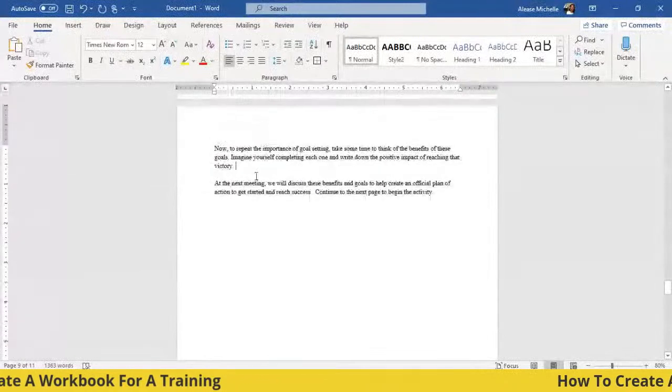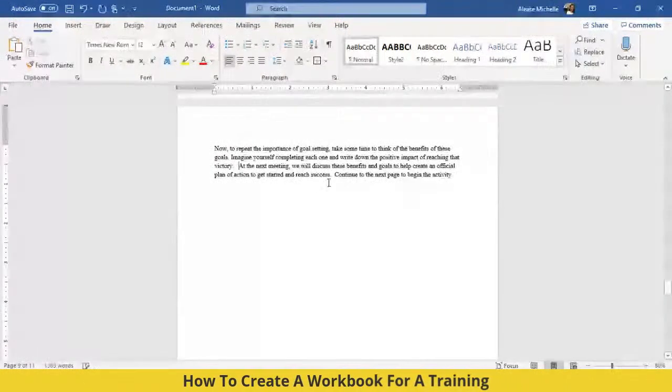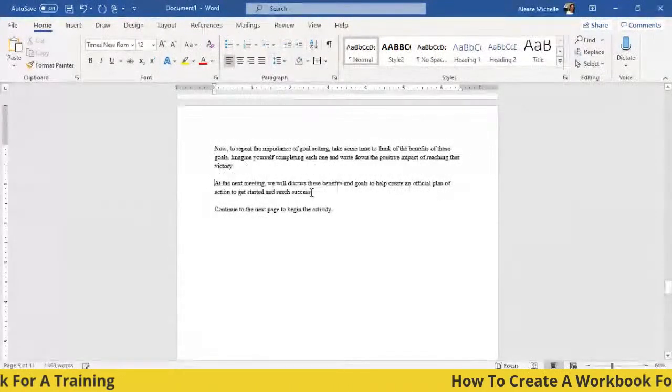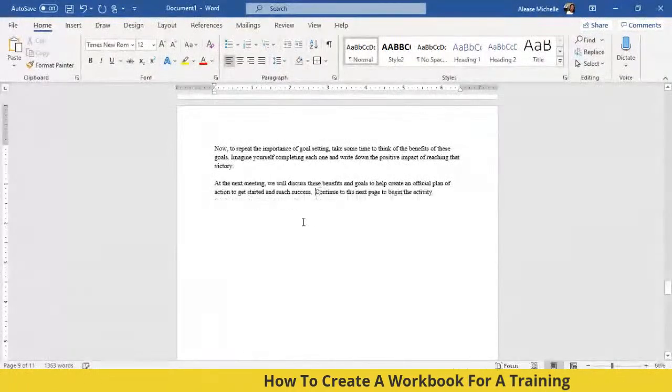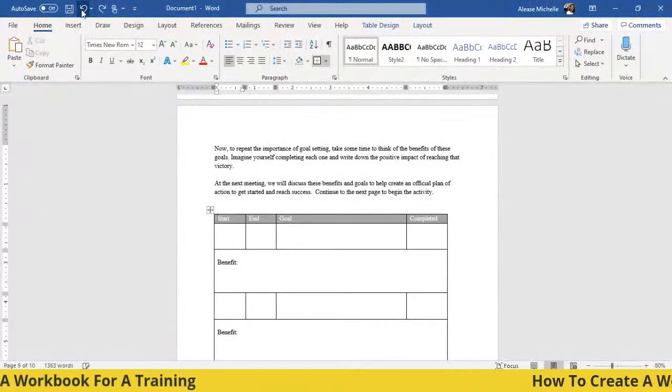So you guys are actually seeing me figure this out and make it look the way I want it to look. Oh, maybe I want that on the same page. I want to drop that down. Now I want this chart on this same page. I hope I didn't. There we go.